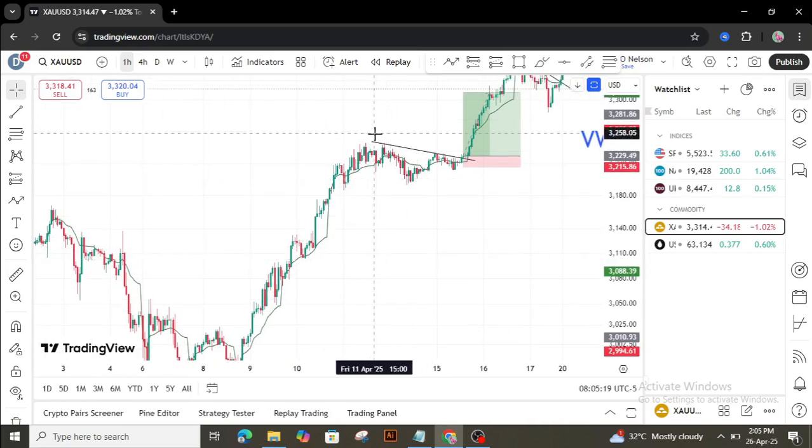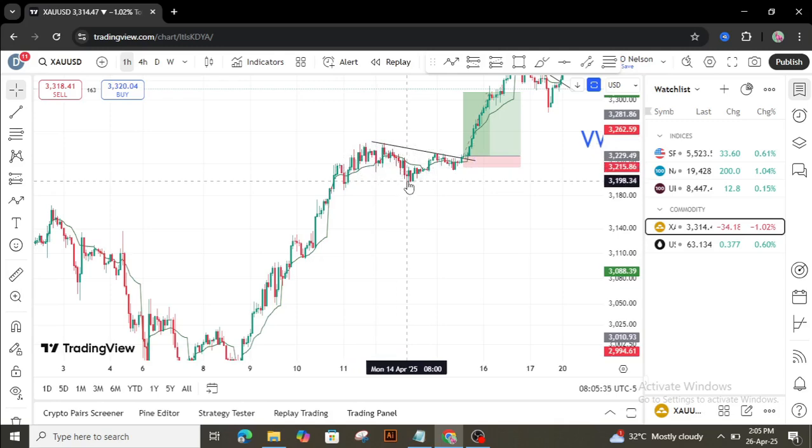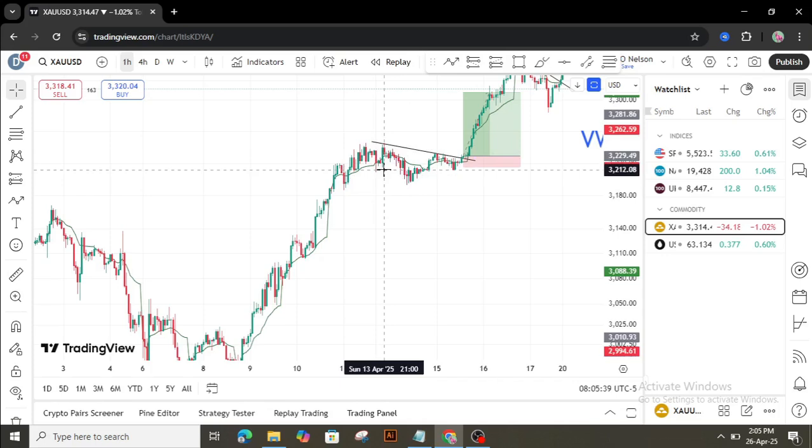Now in this case where the price was just consolidating here, if you try to buy here, you can see the market has actually retraced back to this particular level, and probably you consider buying and you buy. If you buy, this will definitely hit your stop loss. But one thing that you need to understand, take note of this, write it down: it is not your losses that matter, but your wins.